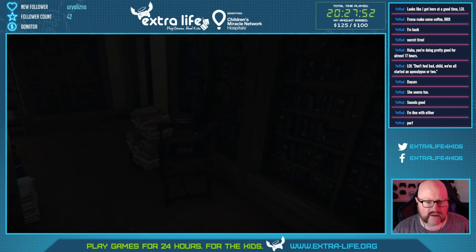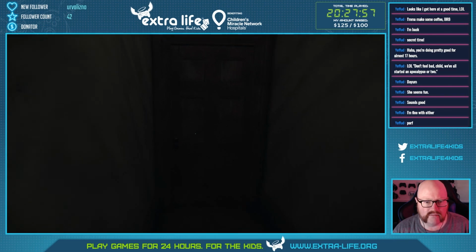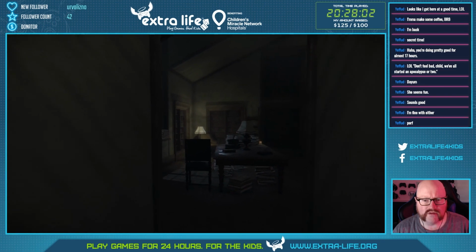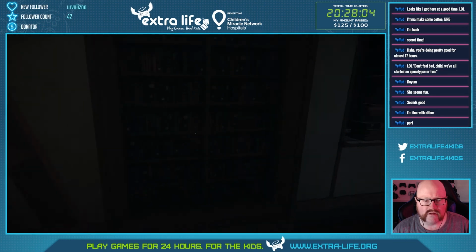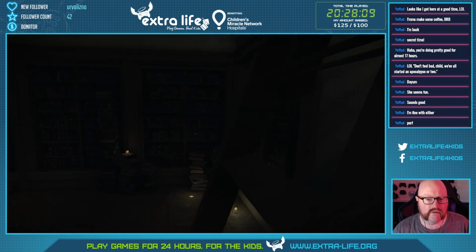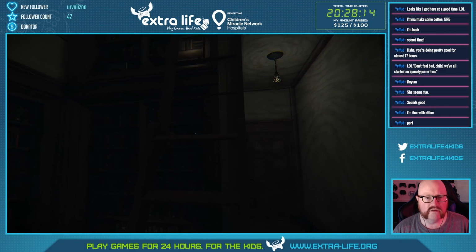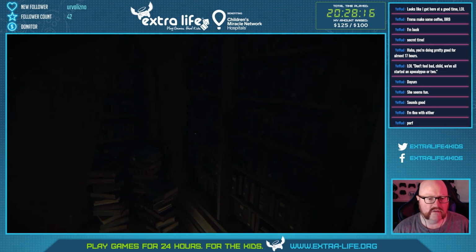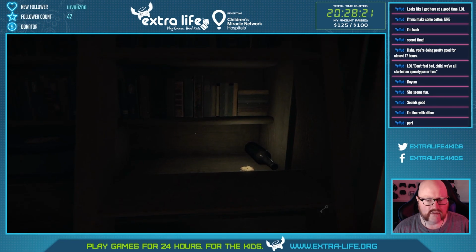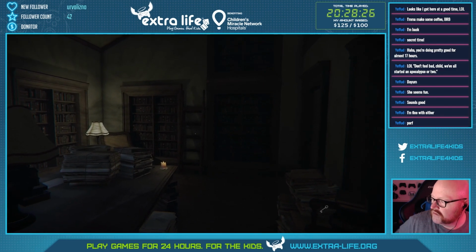We know where the key is, since we saw it up there. Hope that doesn't reset anything here. No, it doesn't look like it. Okay. I think this is maybe the only way we can get at a specific secret in the game. You know? I don't know. There we go. So now we want to go back to that locked door, I presume.